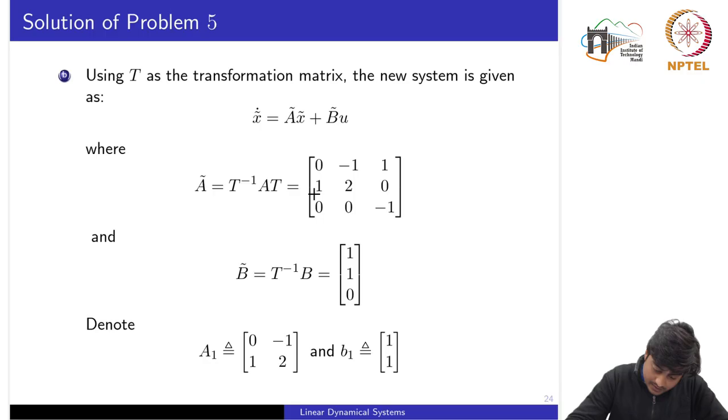where you would notice that this A tilde and B tilde are not exactly in the canonical forms. So from here we can extract the controllable and the uncontrollable part. So this top row, which is 0, minus 1, 1, 2, and another block, or let's say the vector 1, 1. So this pair A1 B1 is a controllable pair, and the uncontrollable pair is this one.